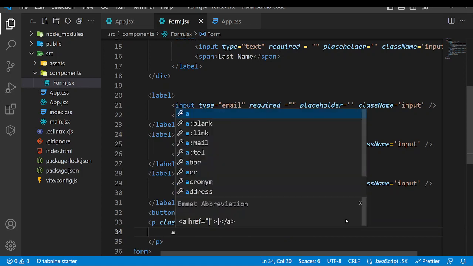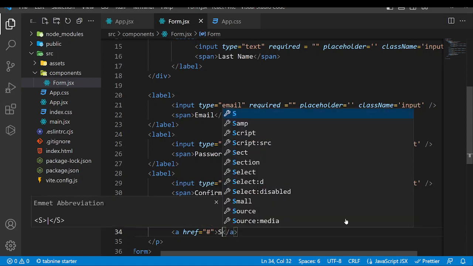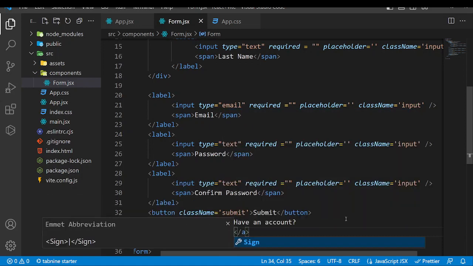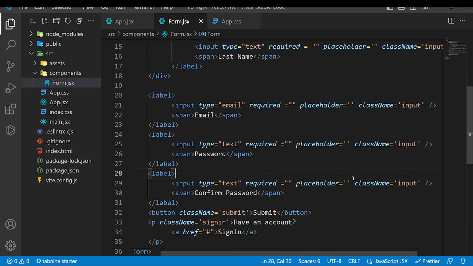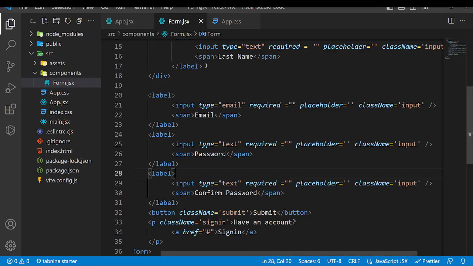So I type an anchor tag and say sign in. Okay, now let us see how it looks like. So this is how it looks like before giving the styles. So you can give the styles.